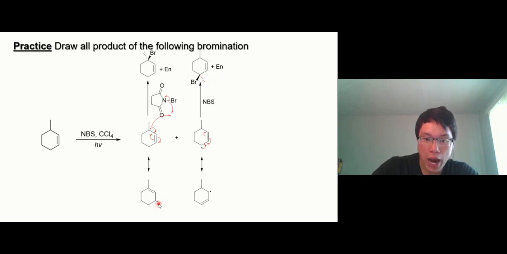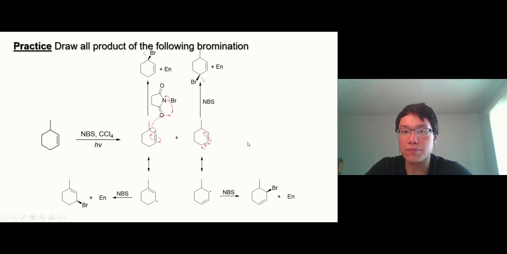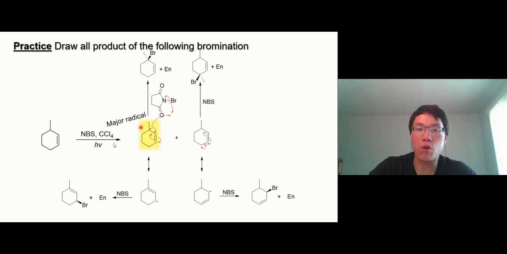Down here, what we got, so this radical, you can form a bromine right here, and enantiomers, and the radical right here, and another enantiomers. Okay, so you should get 1, 2, 3, 4, 5, 6, 7, 8, possible 8 products. But of course, the major product is going to be this guy because the most stable radical is right here. Okay, so I don't think that a lot of this will form, but I don't really know. I've never done radical reactions, not really my focus in my graduate career. But this is a possibility. But the major one is still this guy.